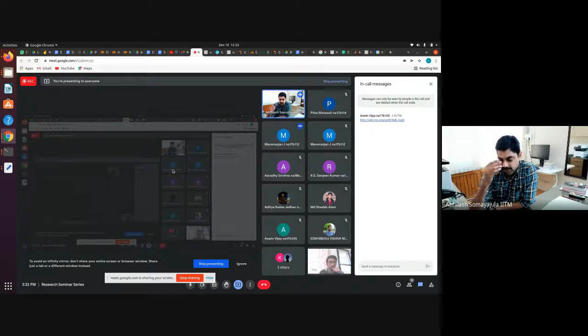Okay, so why don't we do it this way? Let Manoranjan and Ashwin be the guiding factors because they seem to have more knowledge than the others. Come up with the architecture of how we should put in our rudder and propeller, and its dynamics needs to be included. How should we go about it? Can you both think through it and then come back to us so that we all can start making progress in that direction?